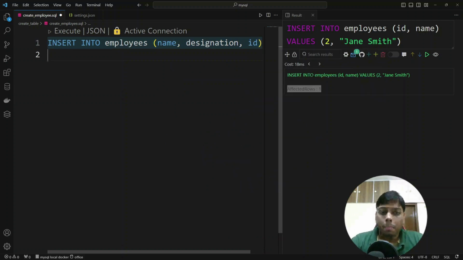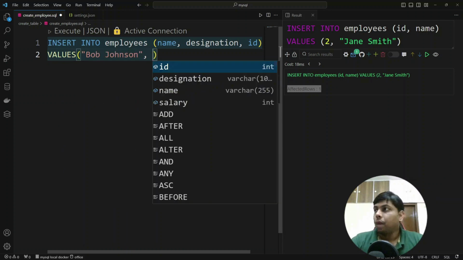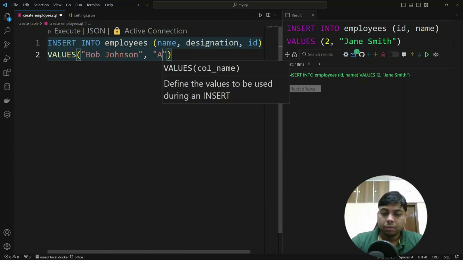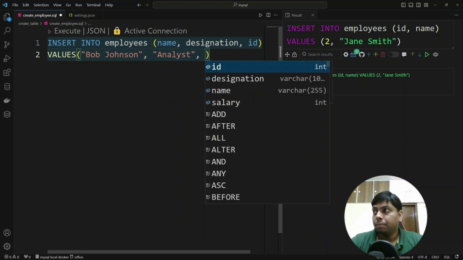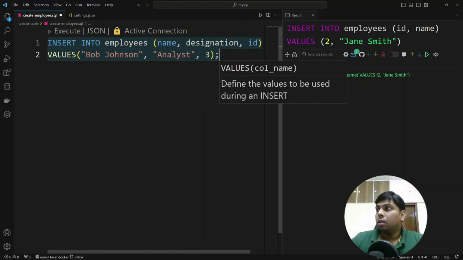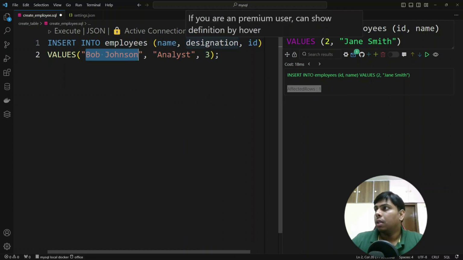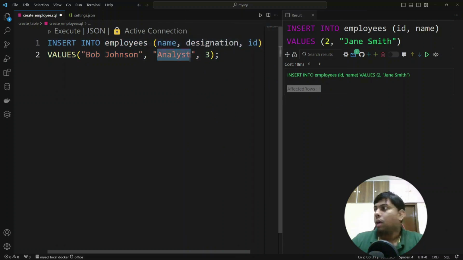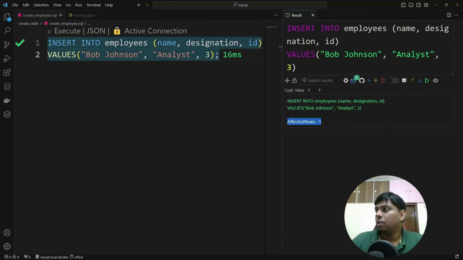And I will say values, and I have to give the values in this order: the name first, after name the designation, and after designation the ID. So the order has to be maintained. Name will go as Bob Johnson, designation as analyst, ID as 3. Now let us run this one.